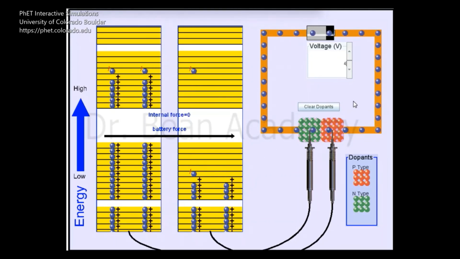So now if I apply a reverse voltage, for example, now it's 4 volts. If I apply negative 4 volts, the battery will change its terminals. This is the convention we use for voltage. If the voltage across some component is plus 4 volts, and I say now apply negative 4 volts, it means change the terminals of the battery. So now I am applying negative 4 volts, and see what happens.